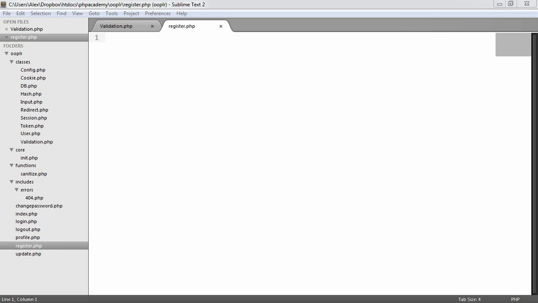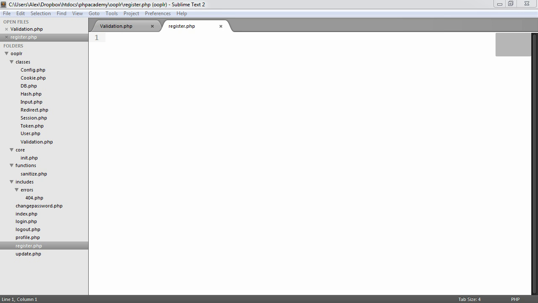Okay, it's now time to build the validation functionality, and to make this a little bit more relevant to what we're actually doing, we're going to be building the register page at the same time. Now, this isn't actually going to register a user, but we're going to include the form, and we're actually going to validate each of these form fields, and then if we pass the validation, we'll leave this block empty so we can come back to it at a later time.